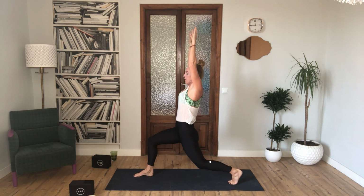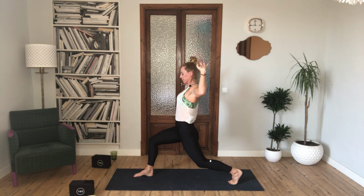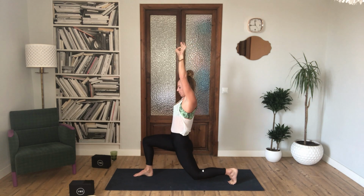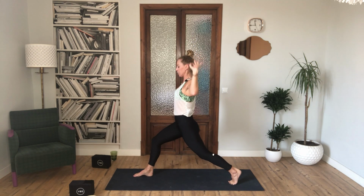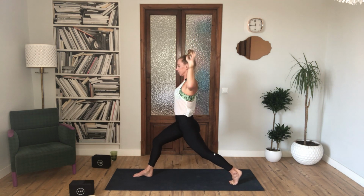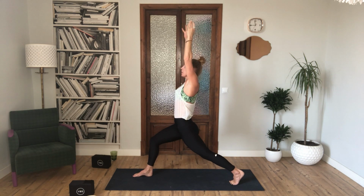That's it, put a bend into the knee. Cactus the arms. Inhale here. And we're going to lower down, inhale. We've got three more. Squeezing the outer hips in. Pause. Both arms up. Hands at heart.